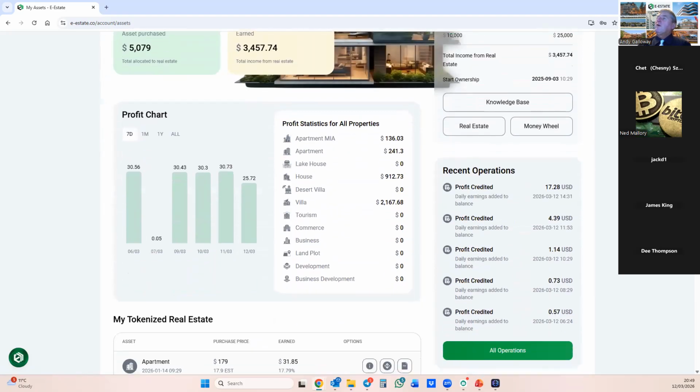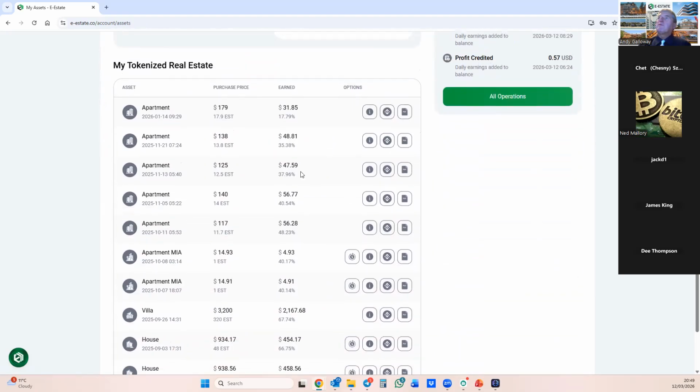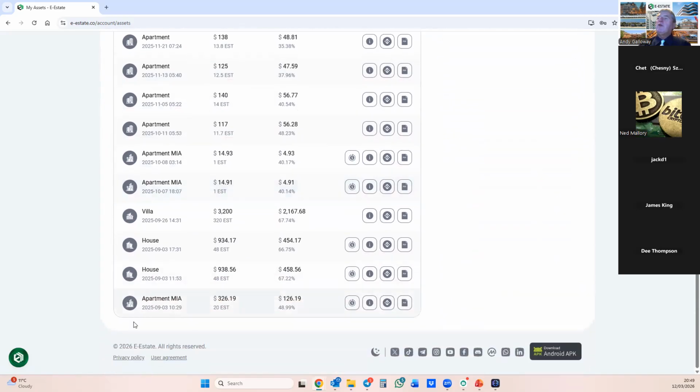So here we have a list of all the different properties that I've purchased. There they are. My properties is my tokenized real estate. And with each property, you get a number of things. One is a PDF document that is a contract. As soon as I have that contract, I download it and keep it somewhere safe. That's an asset for me. In a business sense, that's an asset. That proves my legal right to that share of that property. And so that's available and you can download that.